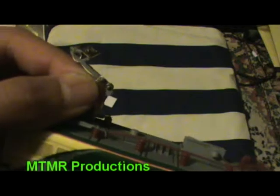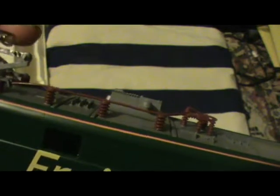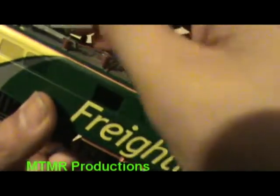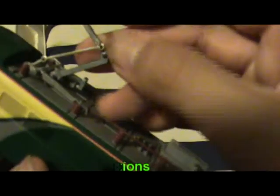Okay, I'm back and I have fixed it. Due to Hornby's silly idea about having their rod just connected right next to the thing, these can just come right off. Specifically, you move that back. So this just has to go back onto the hole. And yes, I do want to show this to everyone, because this can happen.